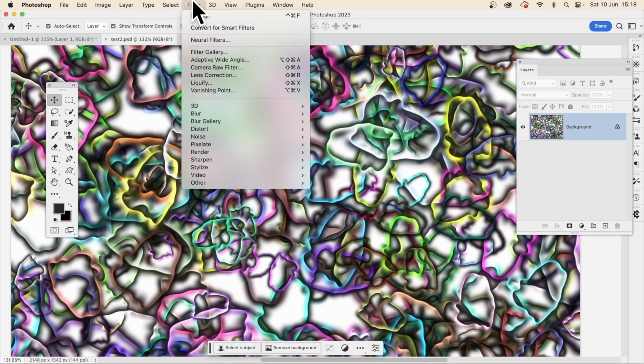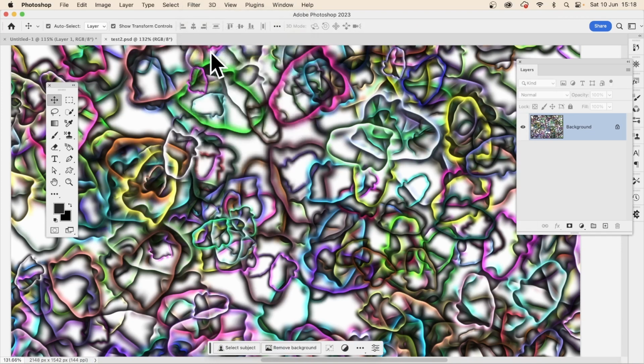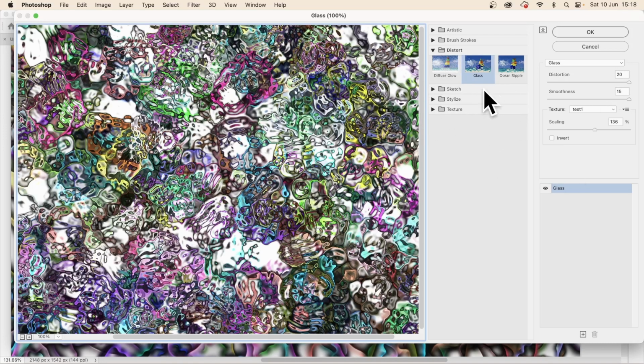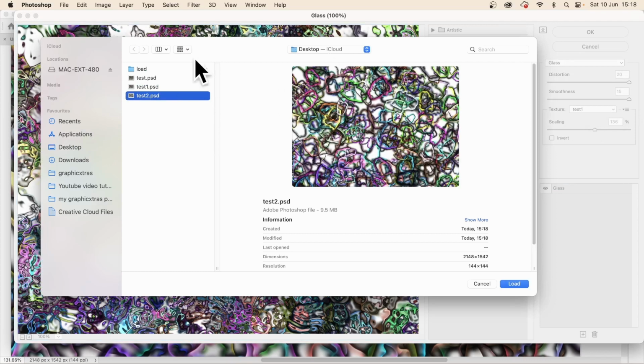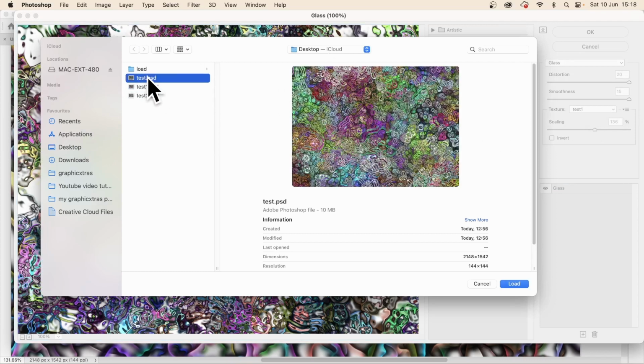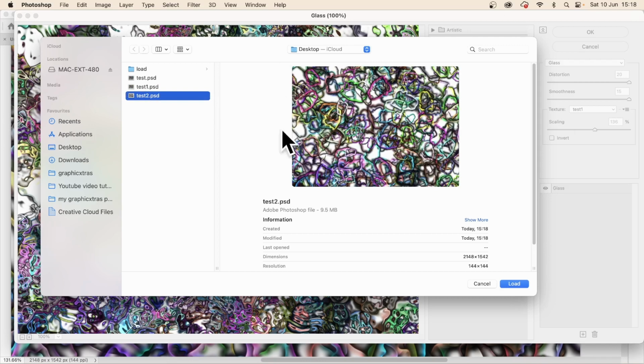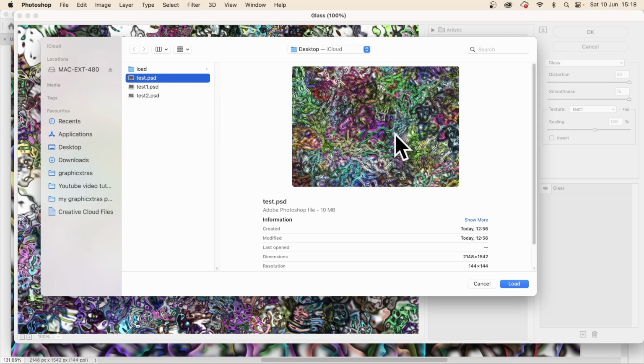And then you can go to Filter, and you can go up here to Filter Gallery. In Filter Gallery, you can then go here to the Distort section in Glass, and you can create millions and millions of distorted designs using that design you just created, applying it to itself or to other images. Just go here to the texture, click here and load texture. I'm going to go with the test, obviously the one that I've just created, but here's the other one. You can see designs there I created earlier. But you could fill it, obviously, like you can see it's a lot more intense.